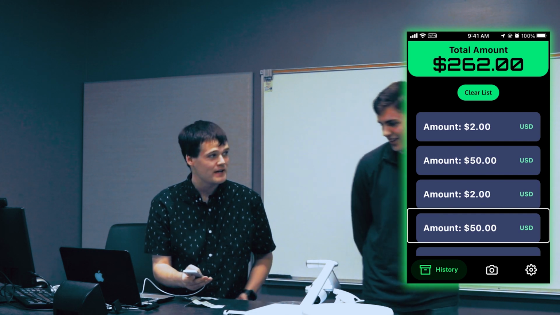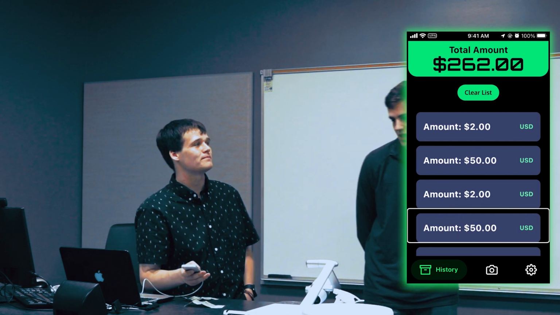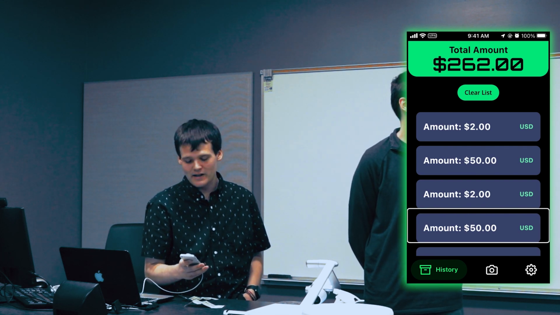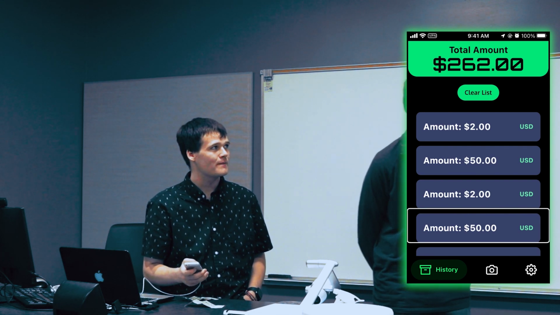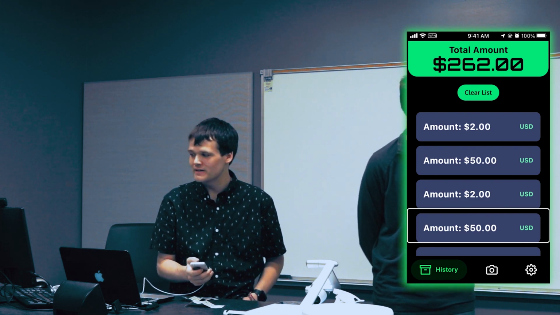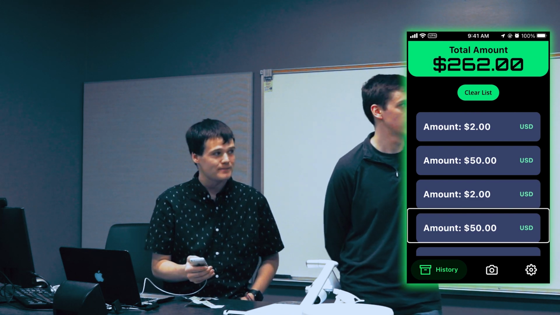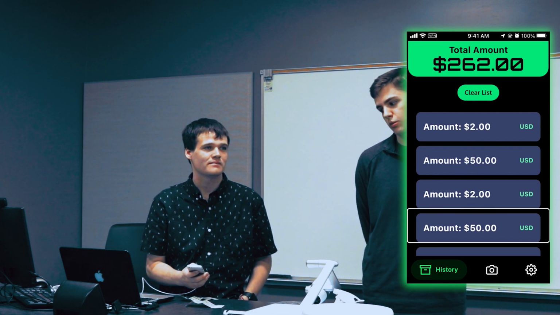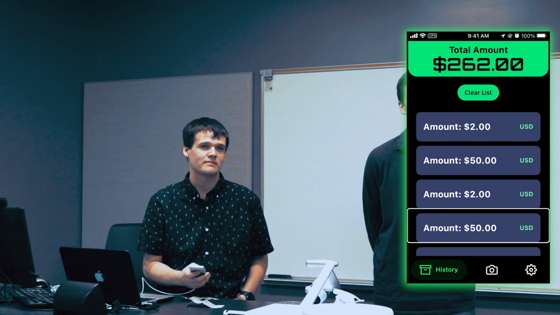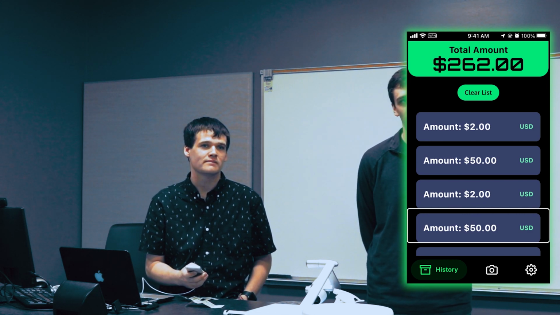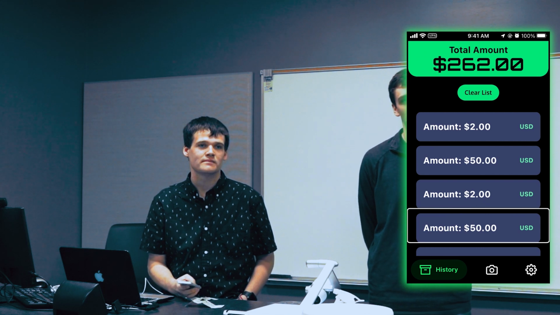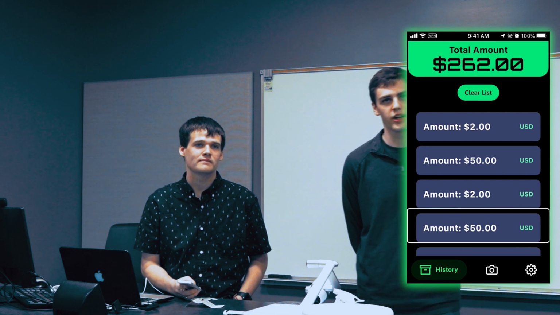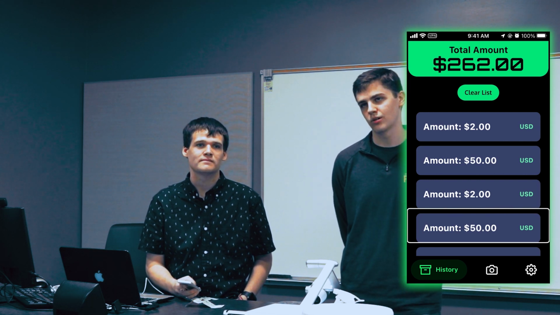Yeah, but it does show the amounts it had scanned. So it has the list view available and your total amount that was scanned. You can see there's a lot of the same, but if you scan the same bill multiple times and it recognizes it, per se it's a 5, then it'll only add it to the list once. It won't continuously add it just because it's a 5. It'll know that you're still scanning the same bill.